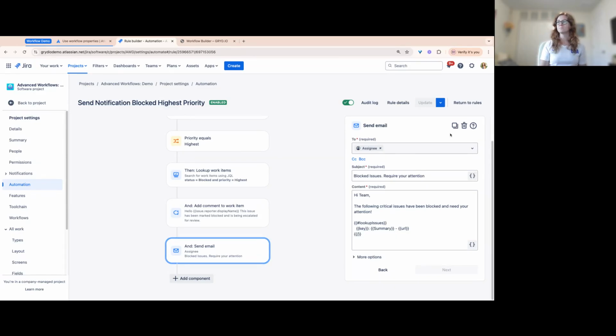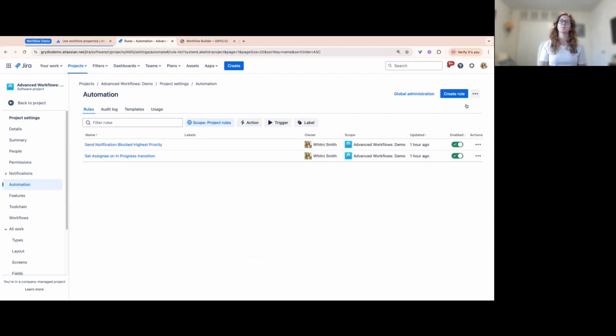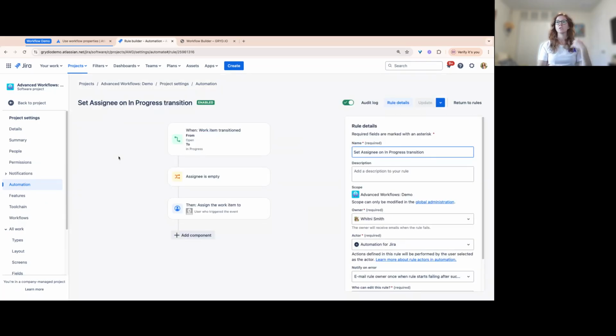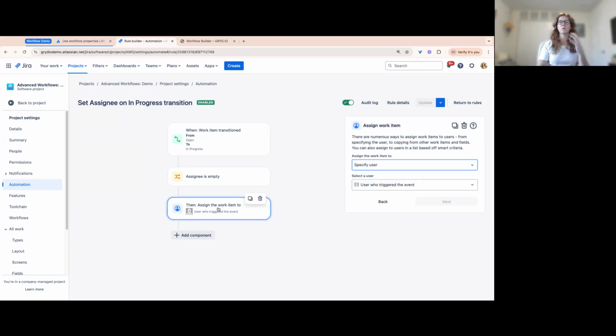The other automation that I like to do is making sure that the assignee is always set. For this case, we chose the in progress transition. When an item transitions from open to in progress and the assignee is empty, then the person who triggered the event, we want to assign that work to them.